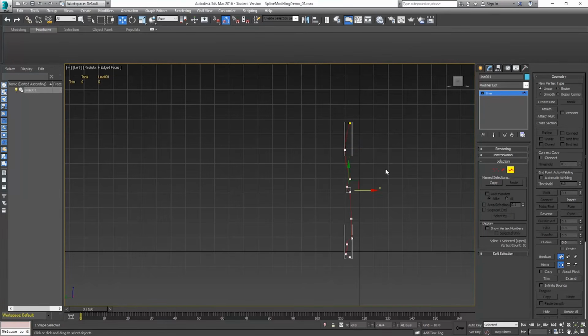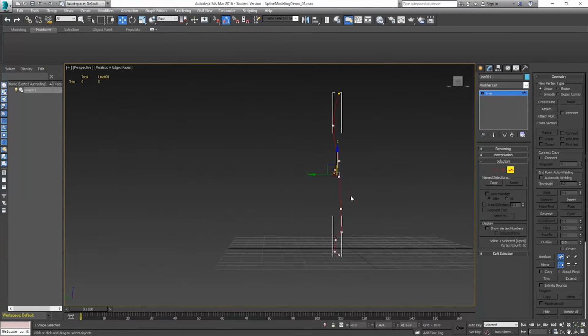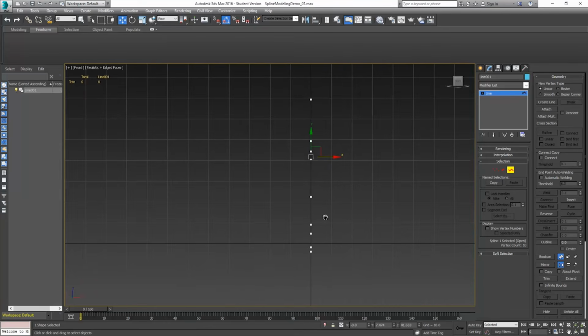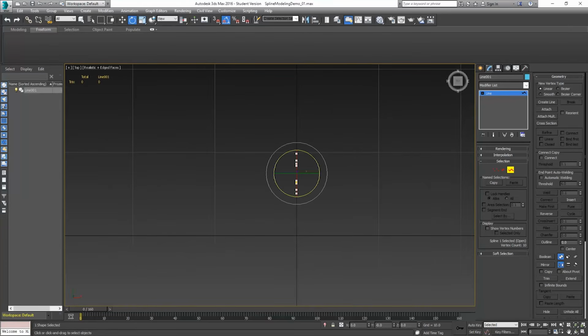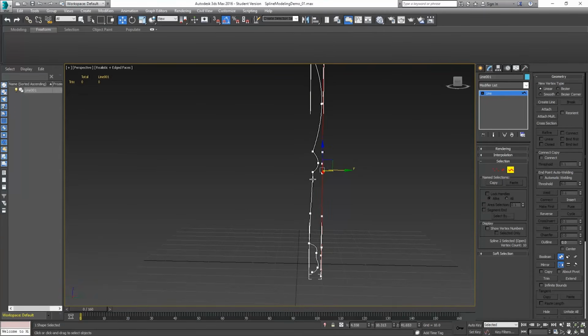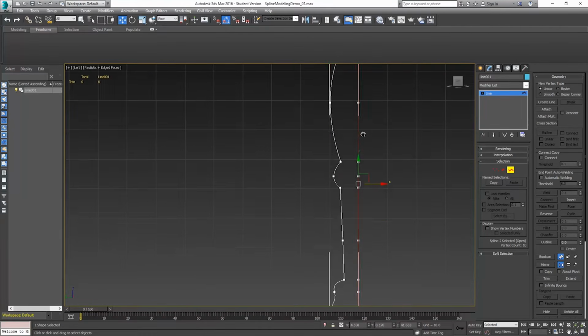Now I want to make sure that I use the same amount of vertices. So to do that easily, I can just take this and, you know what, maybe actually we'll go to the top view, and I'm going to rotate this. So I'm going to hold shift and rotate 90 degrees. I'm making sure that I'm in spline mode. And now look at this. Okay, so I had the left view there.